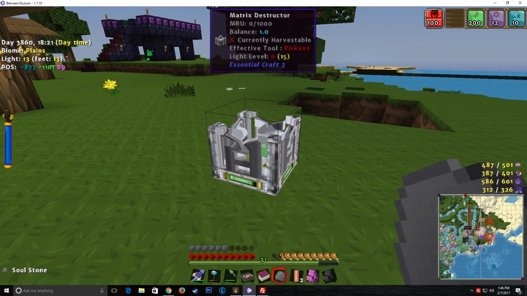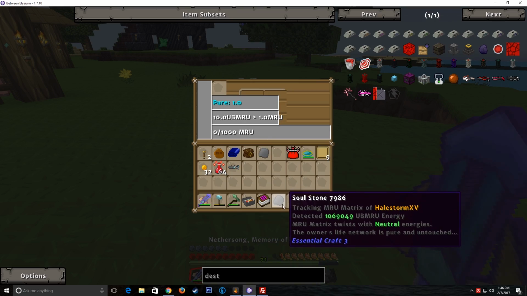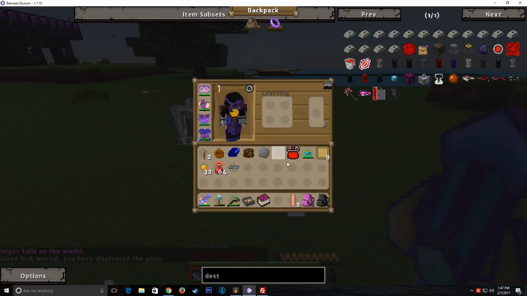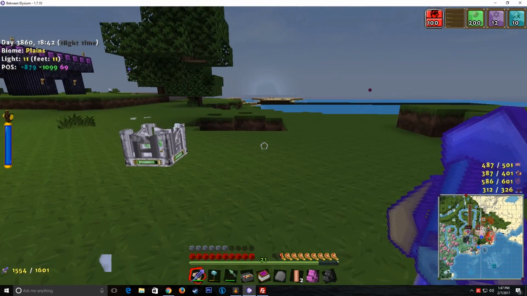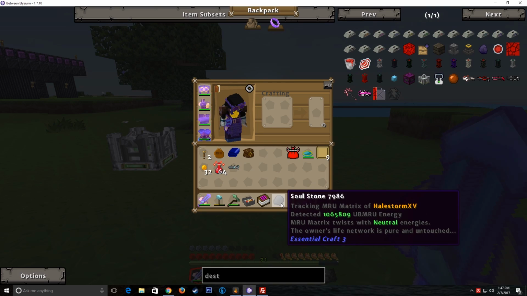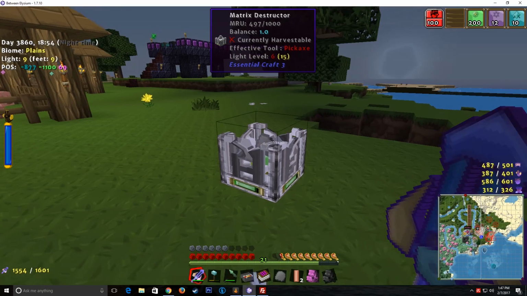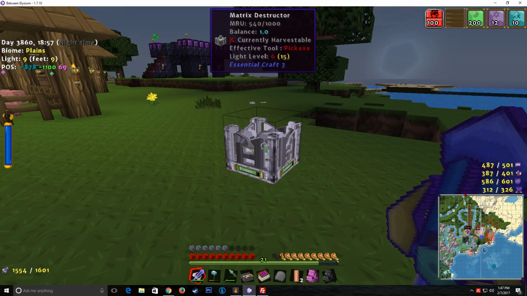So what we're going to do is take this and stick it in here like so, and now it's charging up the machine. It's taking the MRU and filling it up just like that, and it's draining my actual life points, or my personal energy. As you can see, my personal energy is going down because it's getting filled up by this machine, and the machine stores 1,000. So that's how that's going to work.